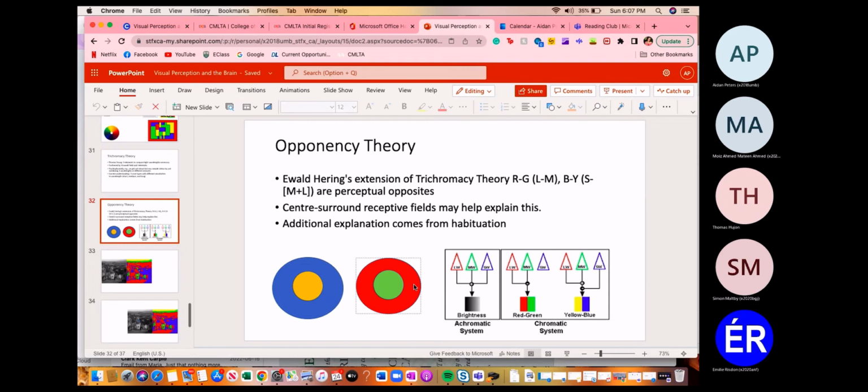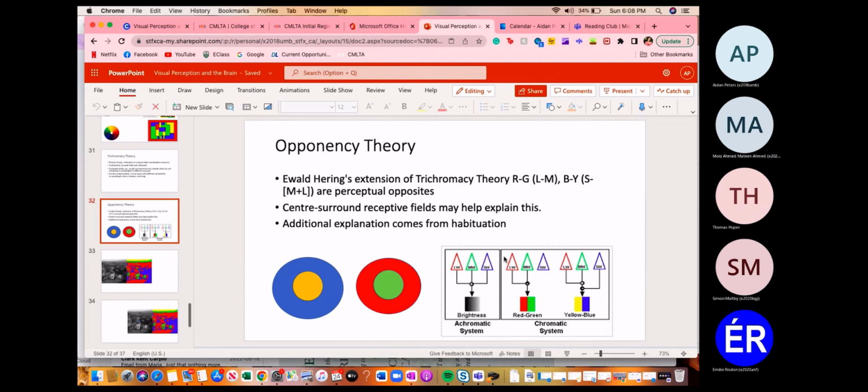One explanation for this is just habituation. For example, with this green here, as it first sees a green stimulus, so you first hit it with some green wavelengths, it's basically firing a lot, and then it habituates and it stops firing so much. That's mostly due to the fact that the photopigments have just died out, and it now needs to regenerate those pigments. But in any case, it's habituating, so it stops responding so much. And in response, the red becomes prominent in the periphery, this red here.